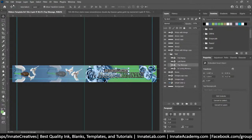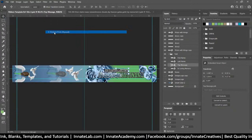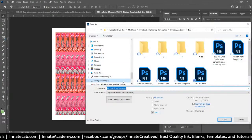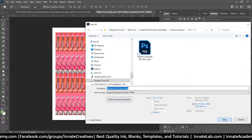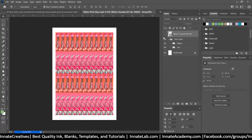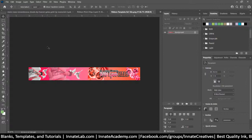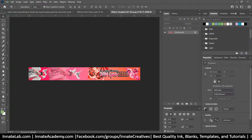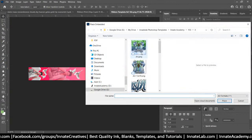All right, so now we're going to open where it says ribbon print 24 up. And I'll save this as version number 3 as well in my 3 folder. And same step here, I'll just go to my smart object and I can either drag and drop or I can go to File, Place. Let's do the File, Place since we've been doing dragging and dropping. I'm going to go Place Embedded and I'm looking for the ribbon template.